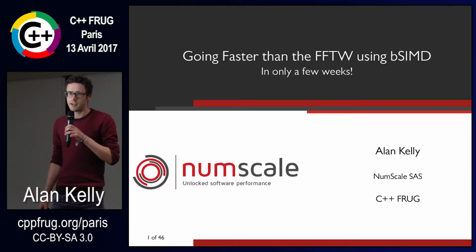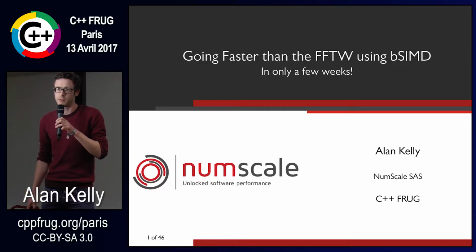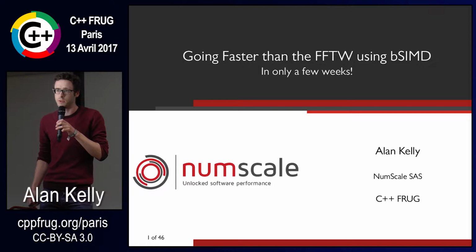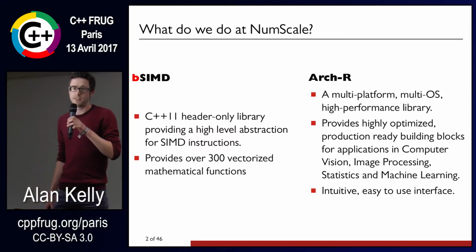So at NUMSCALE we have clients in lots of different industries. We work with Zodiac on airplanes, we work with SNCF on trains, we work with Huawei on telephones. And because we work with lots of different architectures, we need tools that can help us become productive very, very quickly on these different architectures. So we work with smartphones, we work with embedded computers on drones, and we work with big servers. So for that reason, we developed two tools.